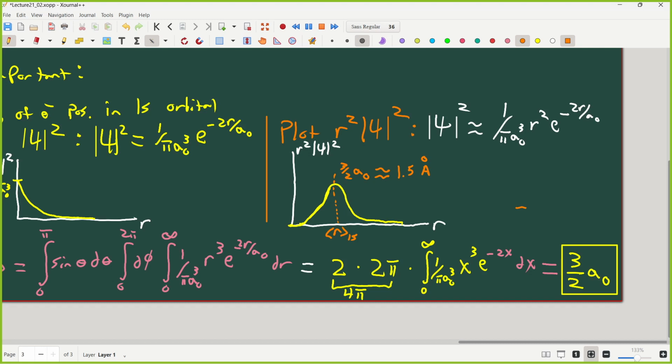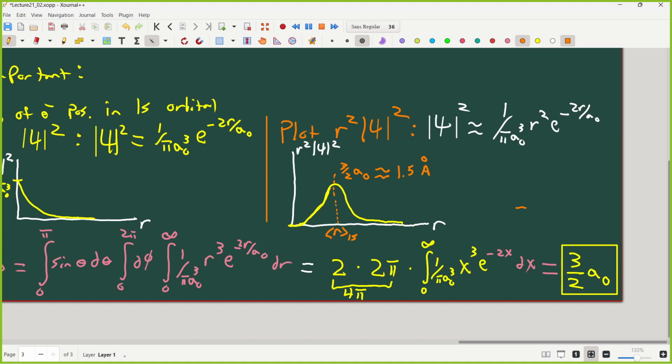Okay, so the idea here is, again, you can do this analysis for any of the orbitals. Again, the integrals get kind of nasty as you get to bigger and bigger orbitals, because for the p orbitals, for instance, you're going to have some dependence on theta and phi, some sines and cosines you're going to have to integrate. But in general, it's not too bad. I'm not going to have you do these integrals really, but I think it's important to look at them.